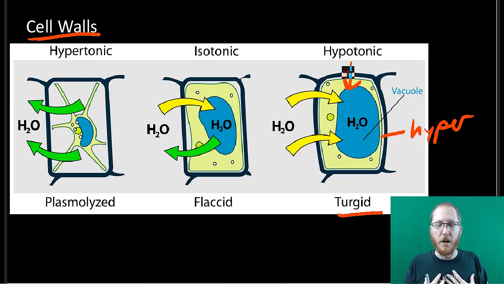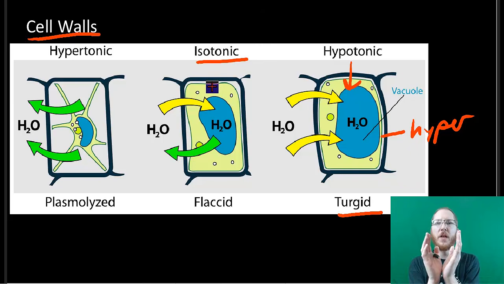Now, if this is an animal cell, it would rupture. You'd go through lysis. It'd blow up, for lack of a better way. Whereas in a plant cell, because of this rigid cell wall, it's not a problem. It just makes them pressurized, which is very useful for them because that makes them more rigid. If you put them in a solution that's isotonic, what's going to happen now is you've got equal water movement, so it's not really pressurized. And so that's what happens a lot of times when plants wilt, when they start to droop.